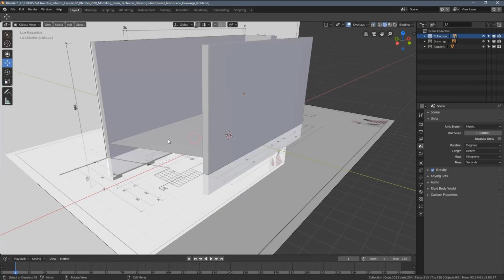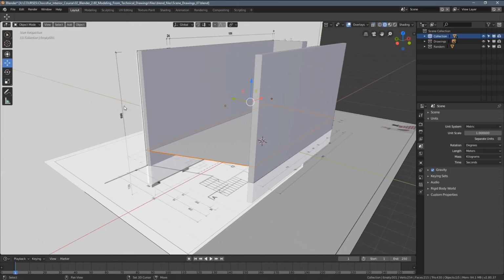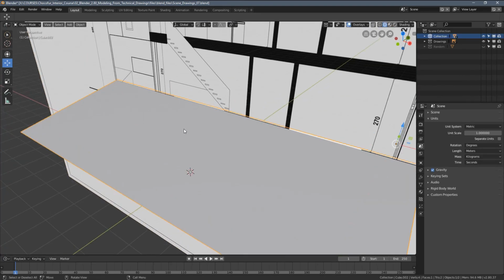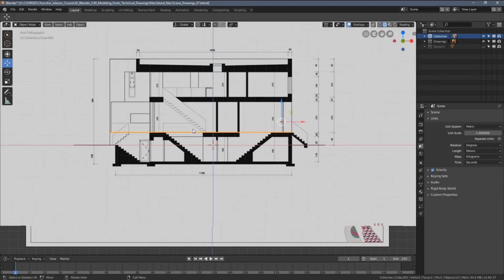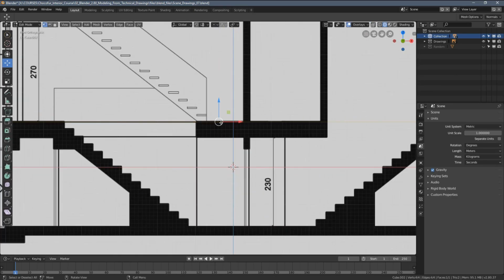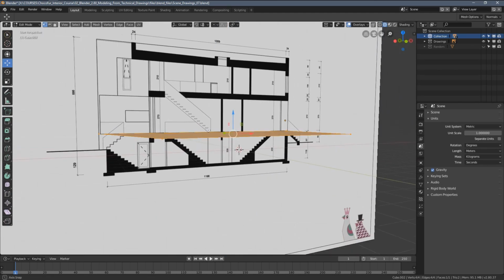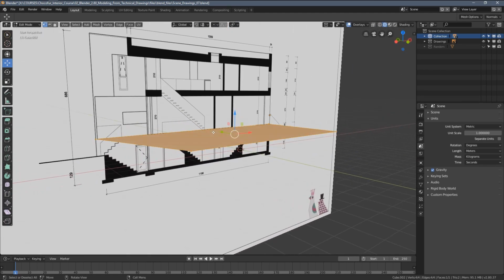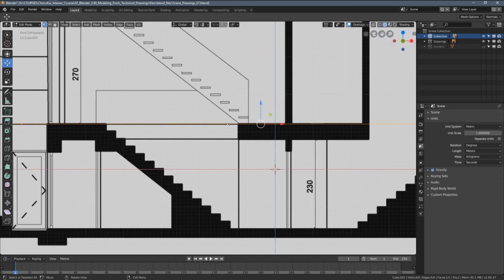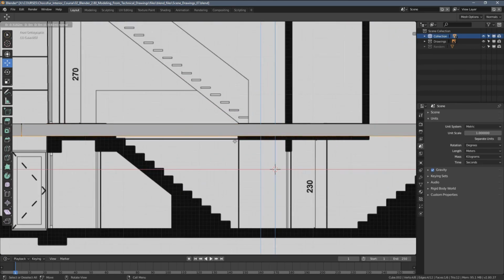You can see I'm hiding and unhiding a lot. Honestly, I don't know if this is the most elegant way of working in Blender, but to be honest, I'm just used to it. I'm used to doing stuff this way. I don't know if it fits your workflow. So if not, sorry for that, but for me, I think that's the fastest way to do it.